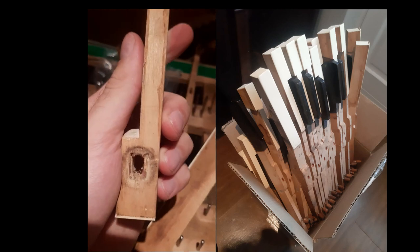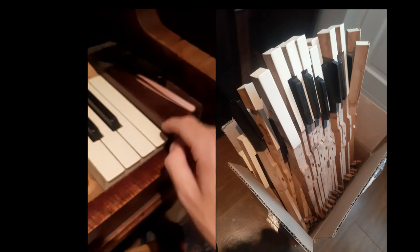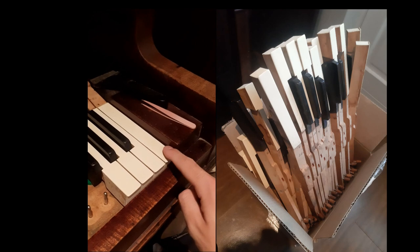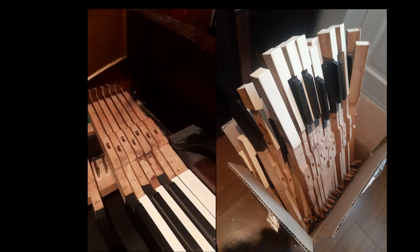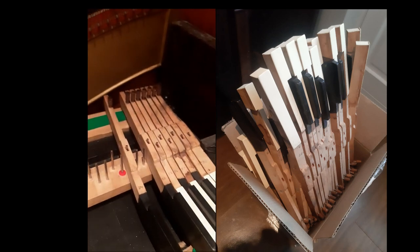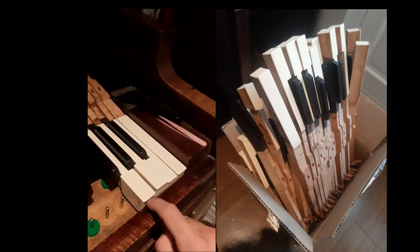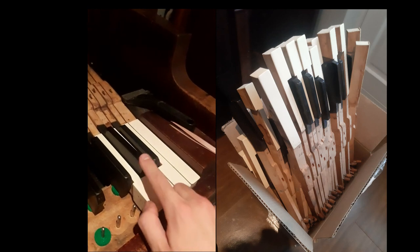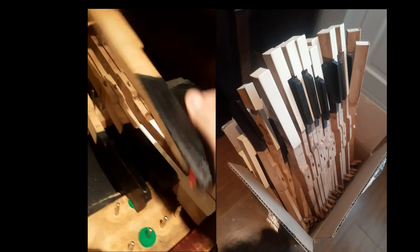But now I'm going to need to figure out a system of measuring the correct size, because when I began the key bushing, these two came out really well. They can rise up and fall on their own motion, and there's no horizontal motion anymore. There's a little bit on some of them by the central balance rail key bushing, but most of them are right. These two are really good. These aren't moving either, but as you can see, they don't go all the way down this way. This one's actually gotten better, but it's not going all the way down, particularly around the black ones. It's a bit more tricky with these since there's less space.